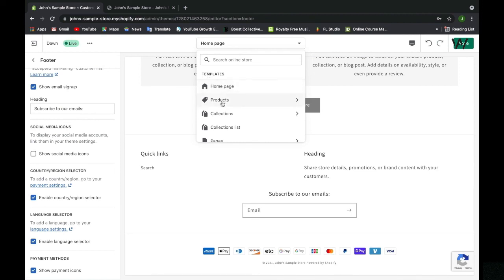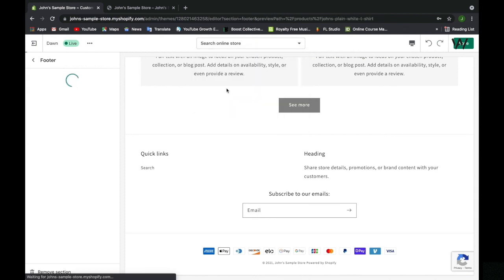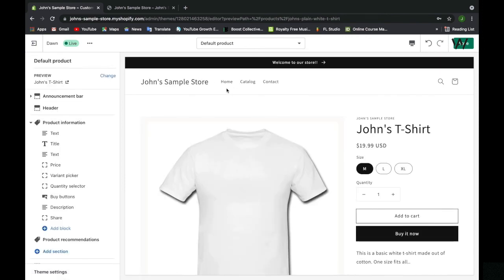We have pre-made, pre-coded Shopify templates for products. For example, let me click here at the top where it says products, default product. This is our default product page that Shopify has pre-coded and pre-made for us. What we can change is things like the order of the images or where the buttons are placed or the colors of the buttons, the size of the font, simple things like that. This is what you can definitely do and, of course, change to your liking on Shopify using this Shopify theme editor function in the Shopify platform. So just be aware of that.